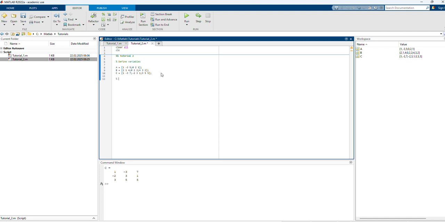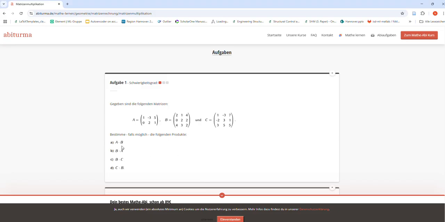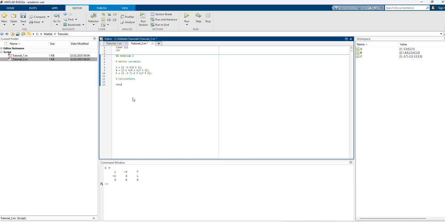So what we want to do now is calculations. We want to get the results for the given task. It's A times B. So we say, okay, results 1 is just A times B, and as we see, this works, and we can get the results.